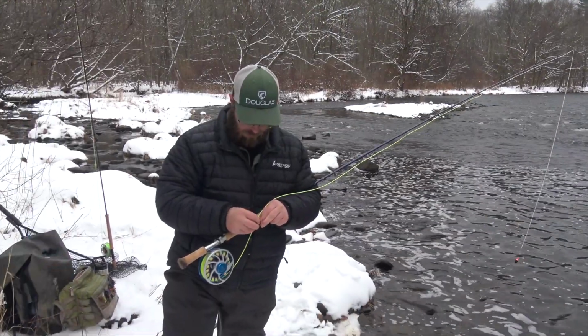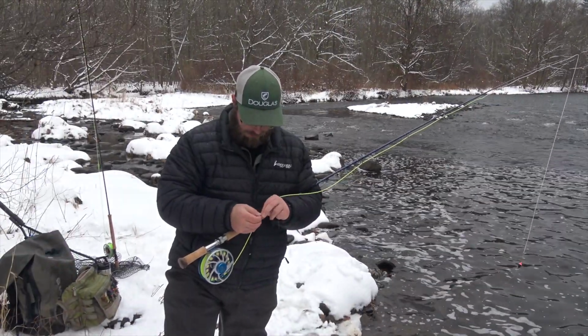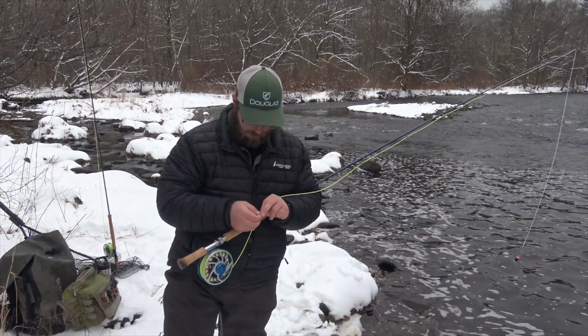I said last week the pheasant tail patterns were working really good.